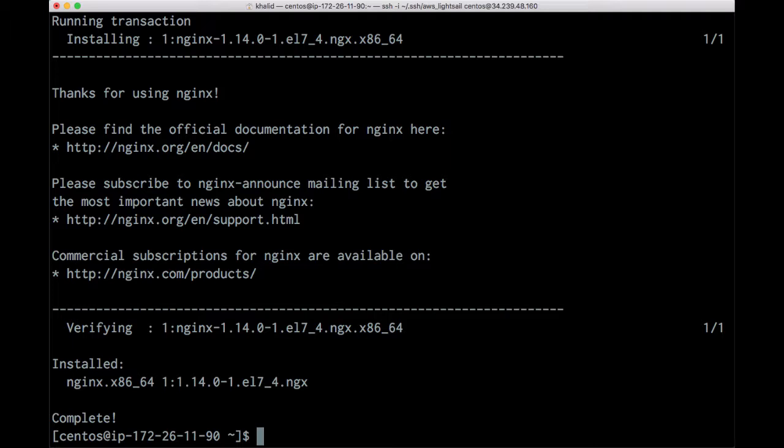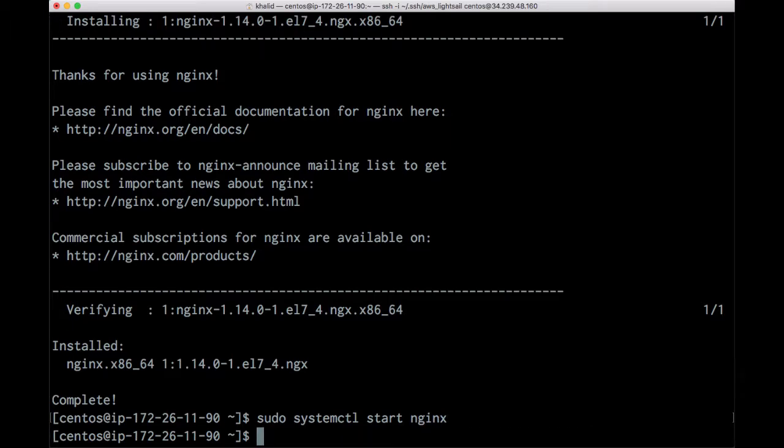It's a service, a background process that can be run using sudo systemctl start nginx. So now the web server has been installed and started successfully.